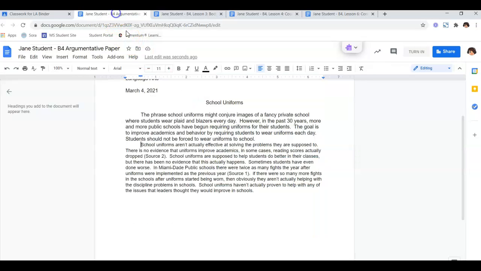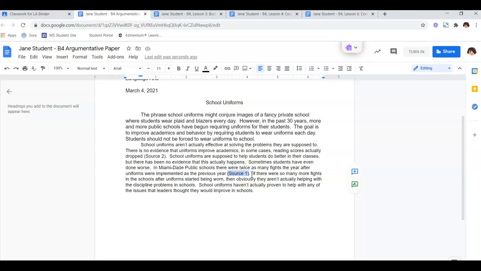You still need to include that, but what you do is at the end of the sentence, so this is my fact, and then at the end of the sentence, right before the period, I just add in a parentheses and say source one. Here you can see again, here's my fact, and then I have the parentheses and source one, and then my period comes after that.